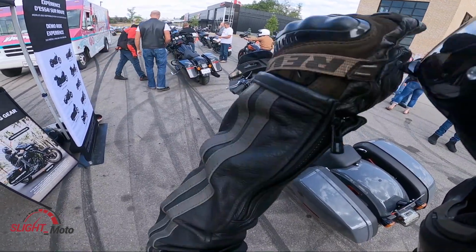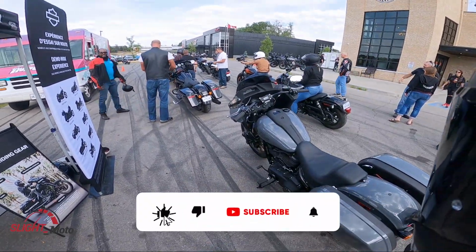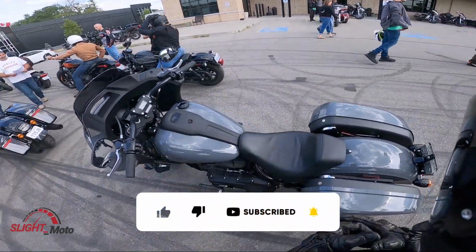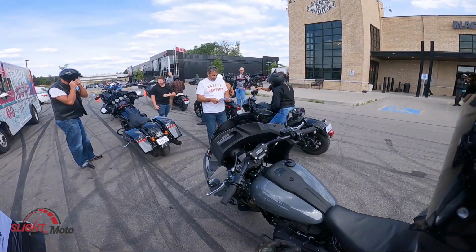This is Slight. Today we're going to be test riding the Lowrider ST. It's a 2022 Lowrider ST. This one's the gunship gray.